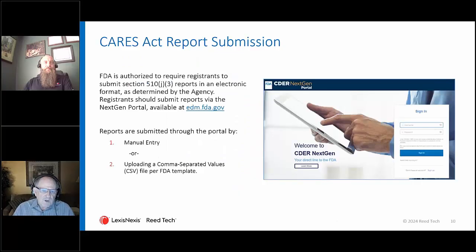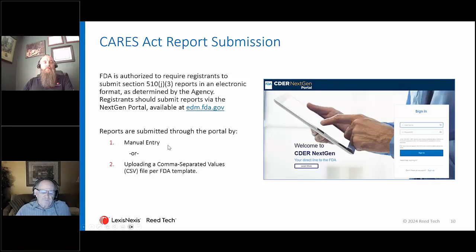The next question that comes up typically is, how do I go about reporting this? The FDA has expanded the capability inside the NextGen portal. So this is a portal that's been used for other functions, but now it also serves as a website where you can report your CARES Act report. So one option is to make manual entry.